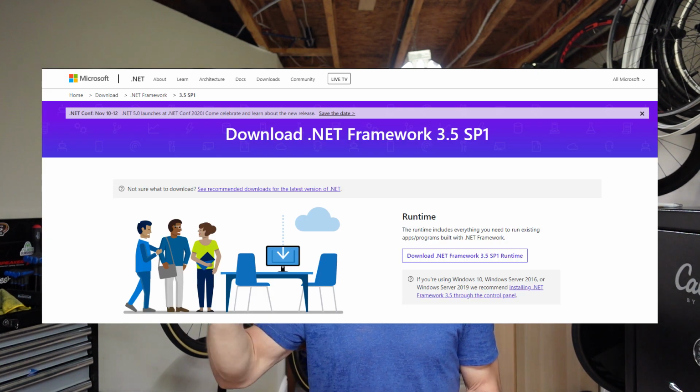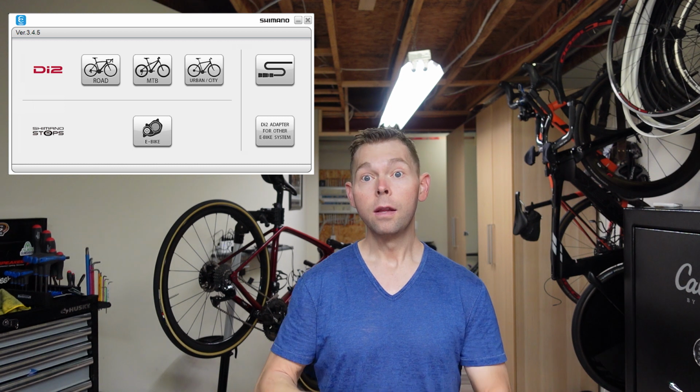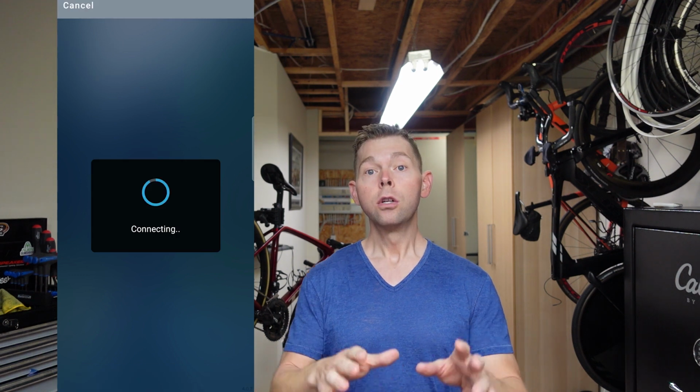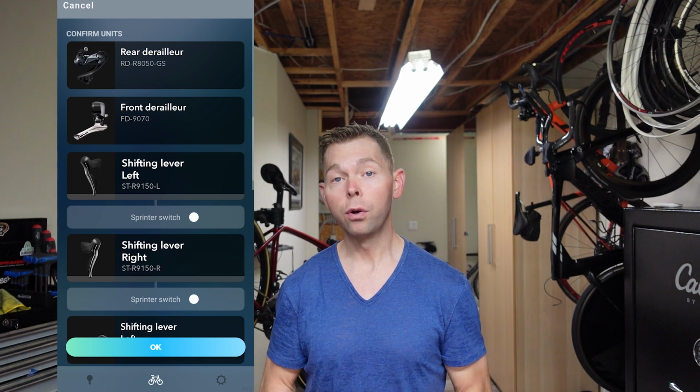It was grayed out. I went and I downloaded the previous version. It wouldn't let me install it because I needed to download some module for Windows called Framework. I'll put it up here. I can't remember the name of it. So I downloaded that and then it worked. I could install the previous version of eTube. Then it let me update the password and I got in. You can see here, and it works. So hopefully if you run into the same problem as I did, that solves it for you.